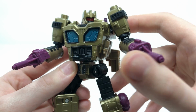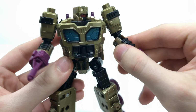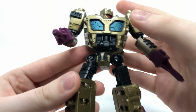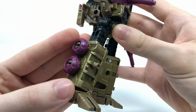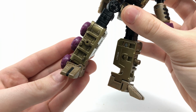We've got some nice details here for the shoulders. You can see this here is all metallic gold, whereas the forearms are just gold plastic. Purple blasters, and then turning down to the thighs, you've got some nice gold paint applications here. Black molded plastic for the thighs. Lovely gold paint apps here for the shins, and I love how the purple contrasts. And then finally we do have gold plastic there for the feet.